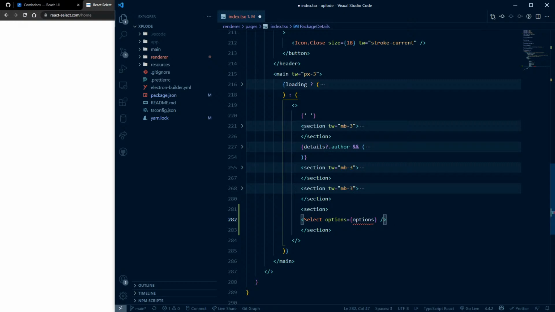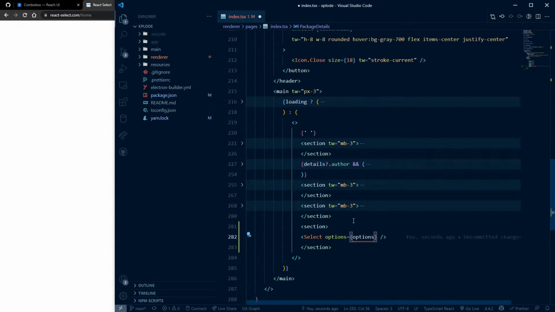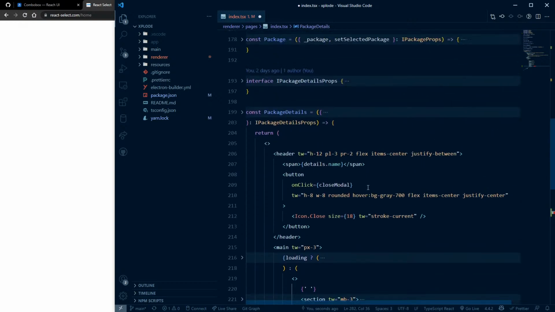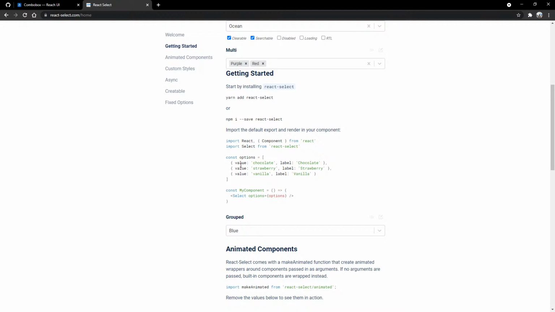The options will be, see, so we need it to be in value and label. So both value and label are going to be the same thing.